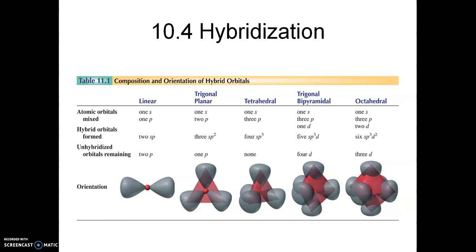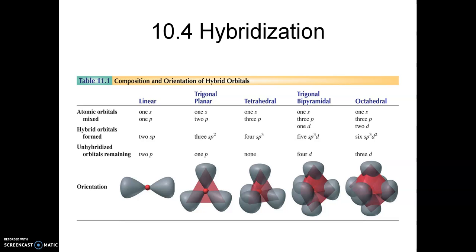So, here's the thing. How do you know what hybrid orbital is going to be used? You have a molecule. I ask you, what hybrids does this central atom have on it? Well, you can't really predict it ahead of time. What you have to do is, number 1, draw the Lewis structure. 2, use VSEPR to figure out the shape. Once you know the shape, then you can go here and say, oh, it's tetrahedral, must be sp3 hybrids. In other words, you base your hybridization on the shape you know it has to have.